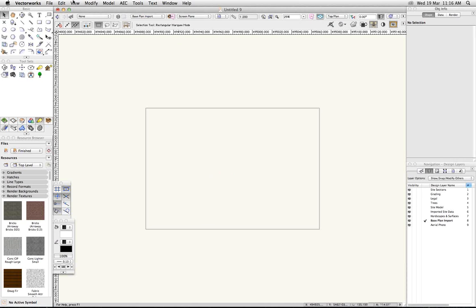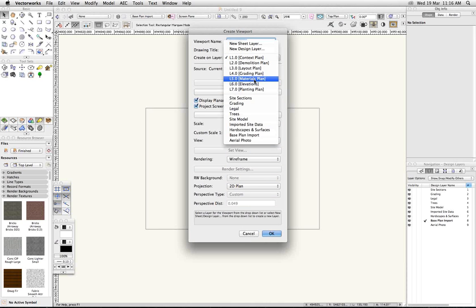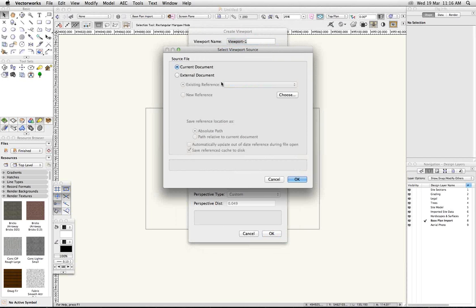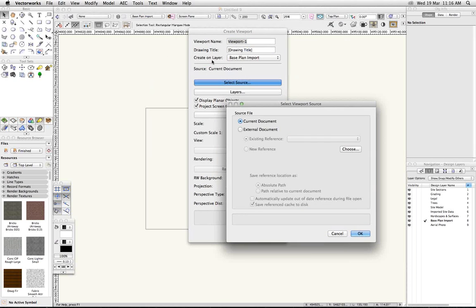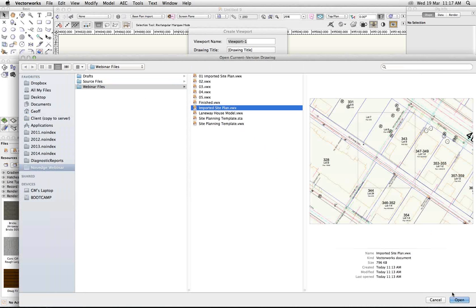And then the next step is one you're probably familiar with. I'm going to reference in the imported DWG data. So I'm creating a viewport, and I'm saying I'm going to make the viewport on a design layer, not a sheet layer, and the source of the viewport is going to be an external document. Right there.